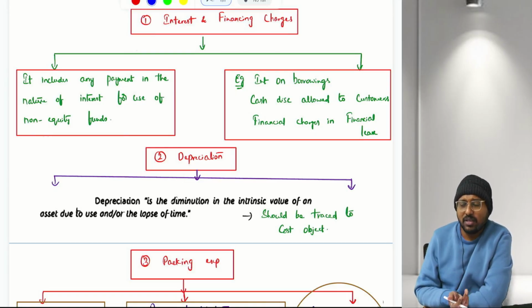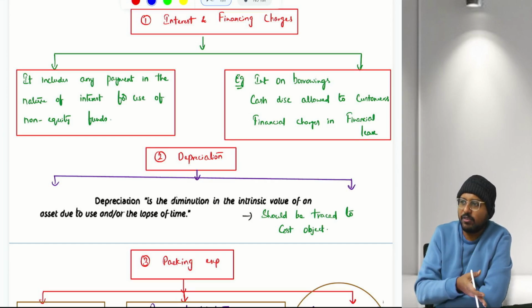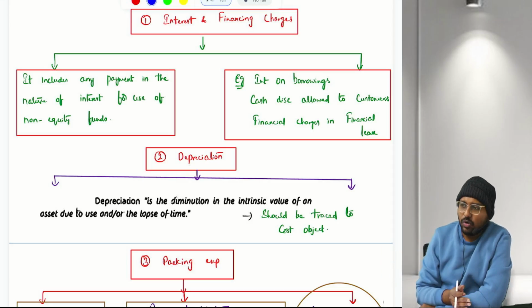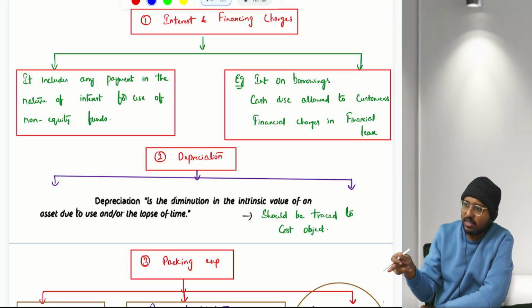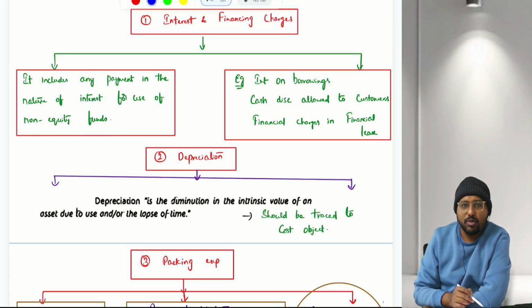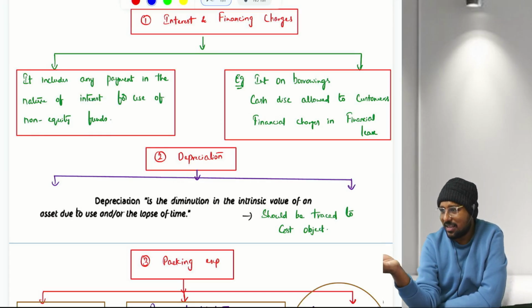Very simple. Equity funds means what? Equity. Equity means what? Your retained earnings is also equity. Your own money only, na? Retained earnings means. What is retained earnings? Your profit only will go to retained earnings in balance sheet, correct? So your profit which goes to balance sheet in the form of retained earnings plus your equity share capital is called as what? Equity. Are you able to understand? On that you will not pay interest, na.